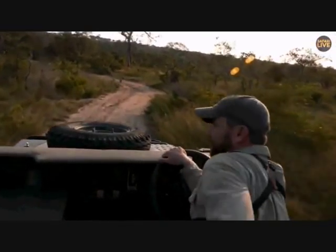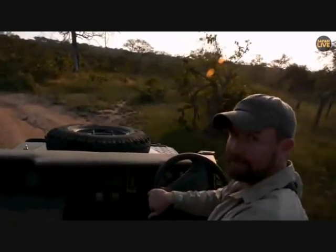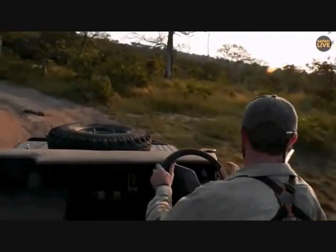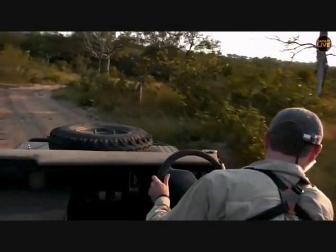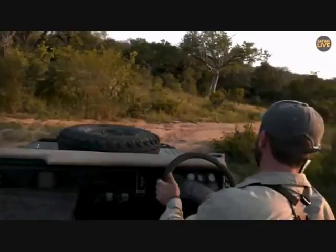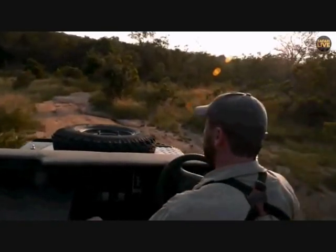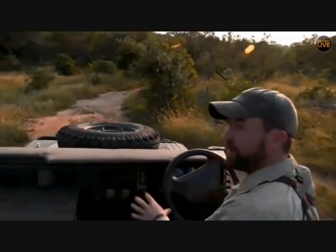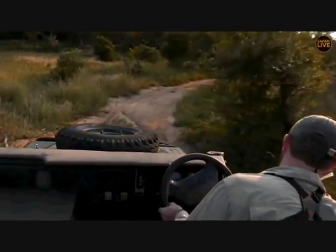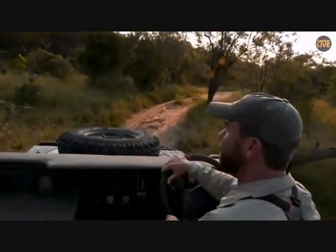Ferg and I have had quite a good run of leopards in the last 2 days, so hopefully we'll be able to find a cat for you this afternoon. Even if we just find those Nyala, it'll give us an indication of really where to look. Because looking at that Impala, he was very relaxed, but a Nyala that's been barking is going to be a little bit fidgety. But it seems like Brent's managed to get back to his vehicle. Let's see if he's had any luck with tracking down that beautiful leopardess.